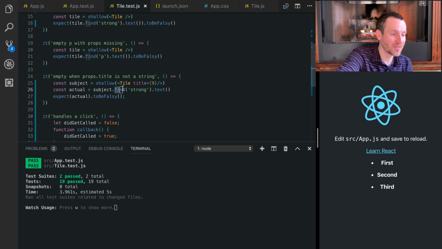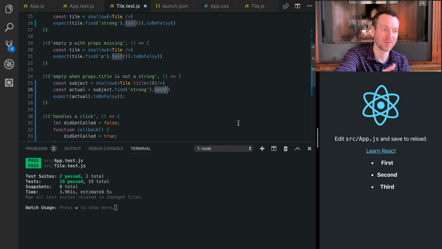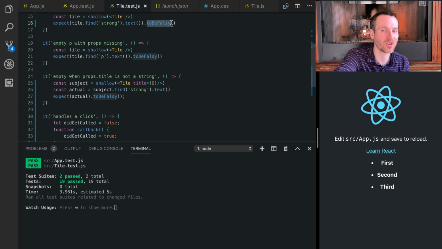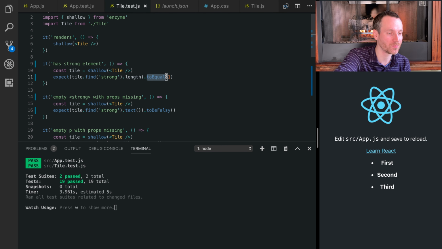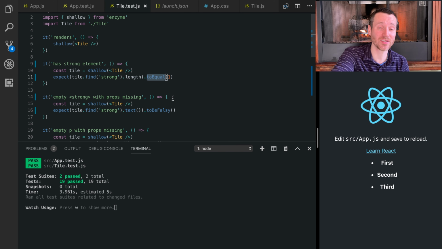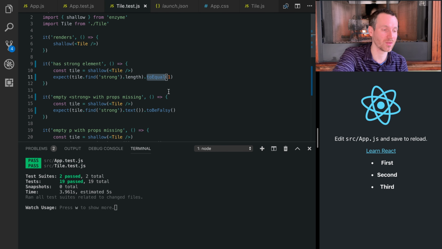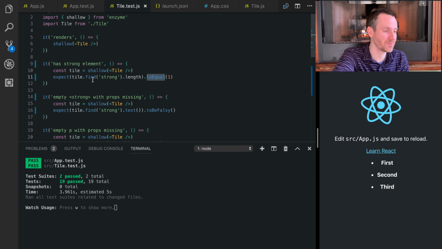So we took a look today at the find method. We actually looked at the text so we can get some of the text out of here. We looked at this option of toBeFalsy. There's also one here called toEqual, right? So the expect part and these toSomething, that's a lot of the Jest functions. So if you want to look those up online, that will be the way that you compare your objects or make these assertions to see what you're expecting from your actual output.